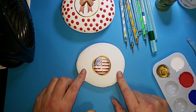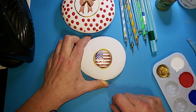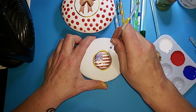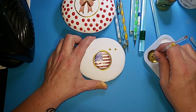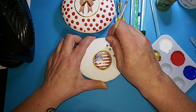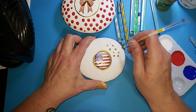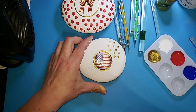All right, so on this one, I'm thinking we'll start with gold, a little smaller. And again, the size isn't a big deal. Big, little, doesn't matter.